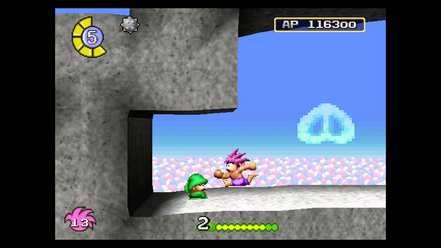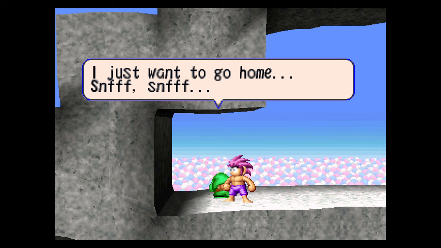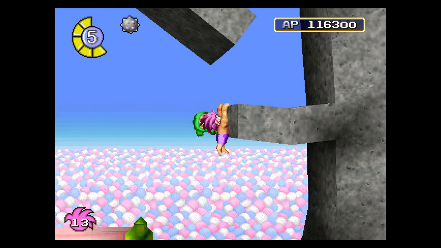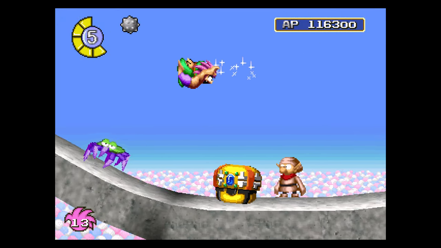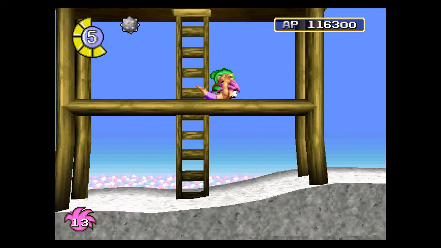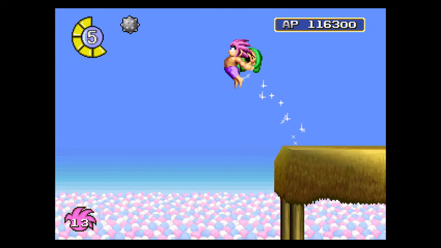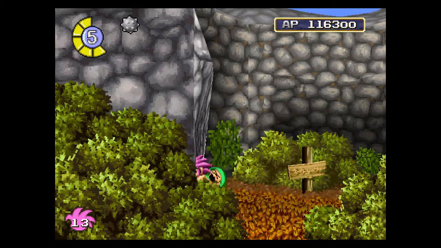Oh, no. It's a kid. I can't get down. I was looking for flower seeds, but I couldn't find any. I just want to go home. You'll take me home? Thanks. Why? Where's the last dwarf, though? Alright, I'm going back. I'm going to drop the kid off.